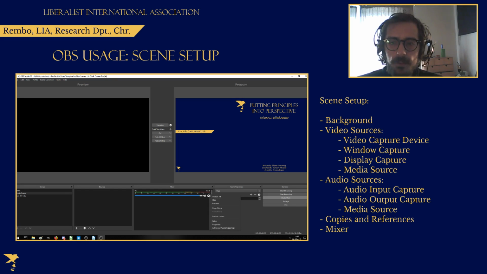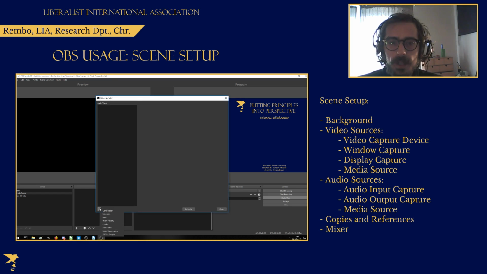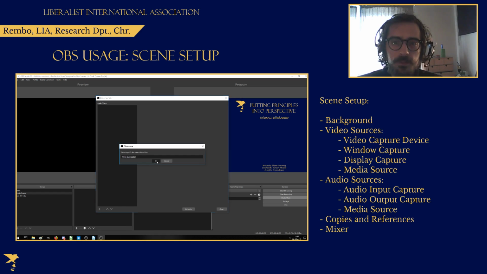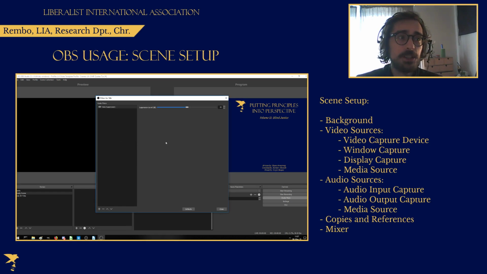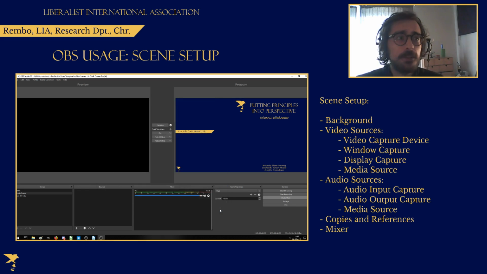If you click this little cog icon here, you can select filters. And you can add filters to this thing, which is great, because it has a noise suppression filter, which with my shitty microphone is really necessary. So the standard setting appears to be good enough. That's what I use anyway. If it's not good enough, be sure to let me know. So that's an important thing to add there.